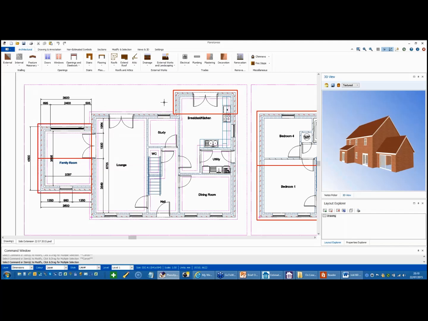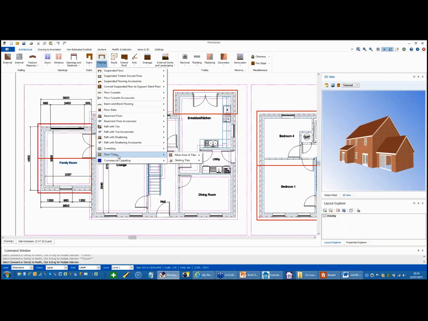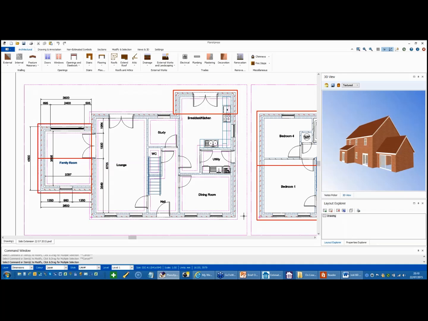If I go into the CAD system, we've got floor tiling and commercial carpeting, but we haven't got laminate at the moment, but it's very easy to create. So going back to your question earlier, can I import PDFs and so on? Yes, PDFs or AutoCAD drawings can be brought in here, and then you simply trace over that drawing and it automatically captures all the information. Just going to see if we've got any other questions that have come in. No, I think that's covered them all. So I hope that's given you a brief flavor of what's going on.